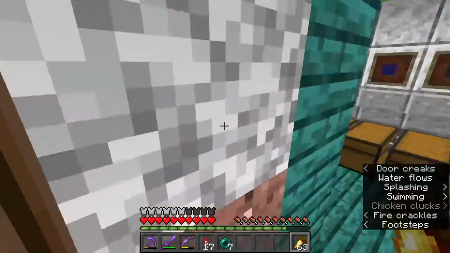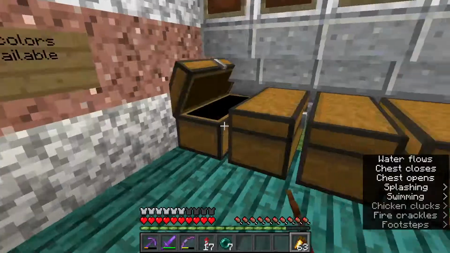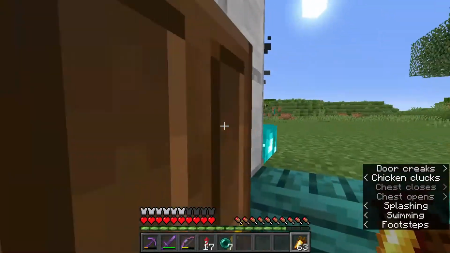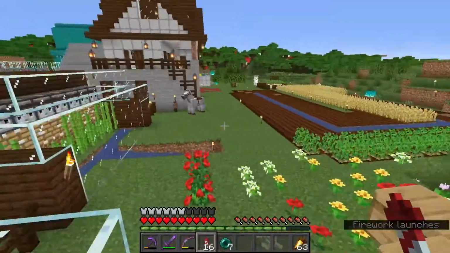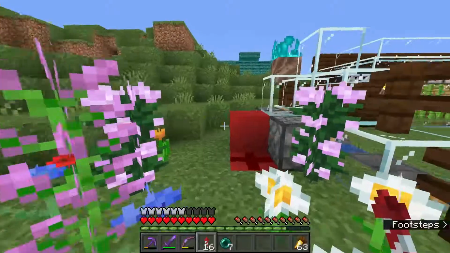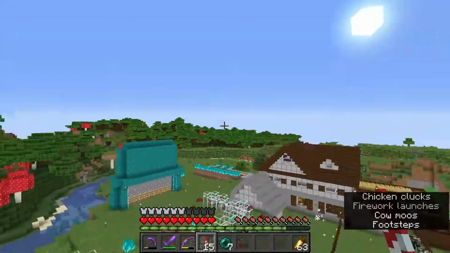technically a shop over here, doesn't he? Yeah. All wool, 1 diamond for 2 stacks. So yeah, I forgot about this. It's very nice. If I need wool, I will remember that. But he has a few farms over here. I think I stole a beehive or 2 from here, but he doesn't really play anymore, so it's fine. And I really like the house, though.